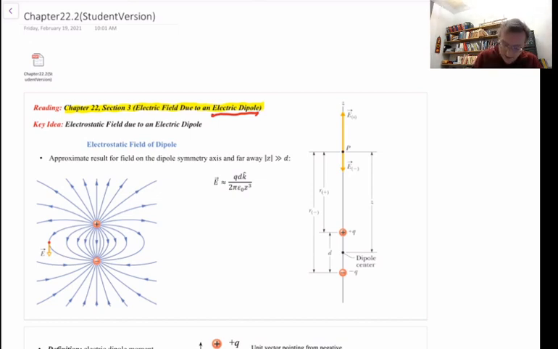So look at this picture down here in the lower left corner. You've got a point particle with charge, let's call it plus q, and a point particle with equal but opposite charge, negative q, and they are separated one from the other along a straight line by some distance we'll call d. That configuration is called an electric dipole. Pole is a fancy word for a single point charge. Dipole means 2 point charges. This is an electric dipole.